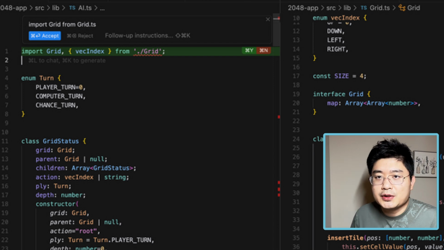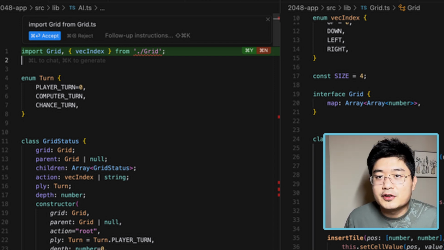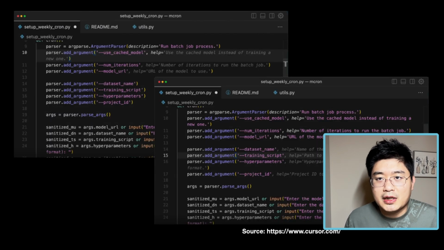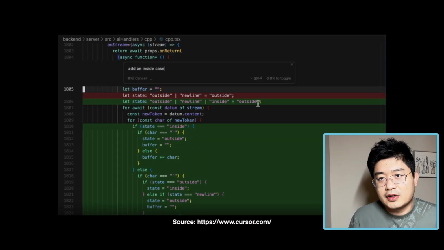Basically, as you can see, the AI is suitable for many repetitive things. For example, if you have a command line tool and you want to use Python's argparse to document each parameter, that work is very tedious, and in that case, it's perfect to use Cursor or Copilot to autofill the stuff. At least it can save you a lot of time on typing.